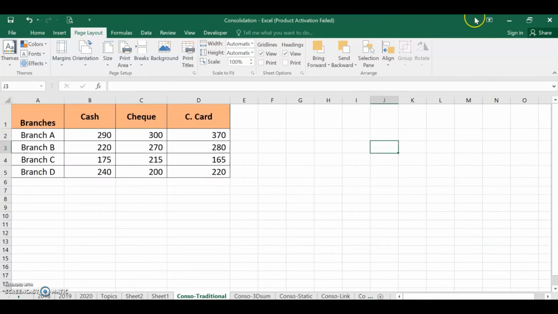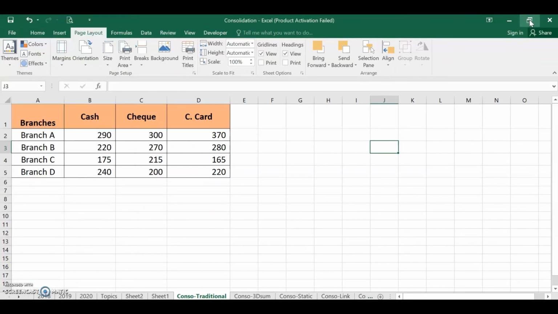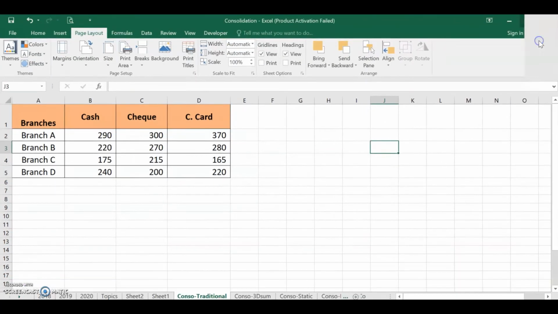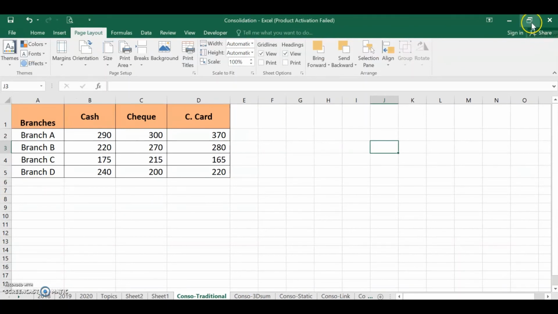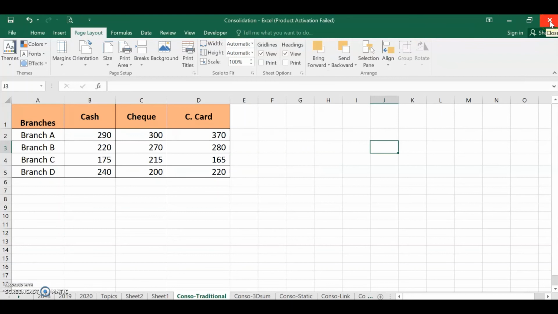Then, moving up, ito yung mga options naman or yung mga functions kung gusto natin i-minimize yung ating worksheet, i-restore down. Restore down means i-resize natin yung ating workbook or yung ating worksheet. If you are working with two different workbook at the time, so pwede natin siyang i-minimize, ganyan. Ay i-restore down. Okay? Then, maximize ulit. So, pag itong dalawang window, nakita mo, ibig sabihin, nire-resize ko siya. And then, if you want to maximize or yung buong window lang na to, ang gusto mo pakita, you maximize it. And then yung X, ito yung closing the file itself.